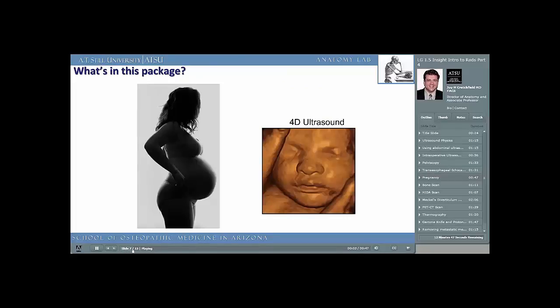It goes without saying, we know what's supposed to be in this package. Today, ultrasonography generates a 3D image, and for marketing reasons, to sell these ultrasound units to physicians, it's termed 4D ultrasound: the three dimensions of the X, Y, and Z axes, with time being the fourth dimension. We believe transabdominal and pelvic ultrasonography to be safe during pregnancy, but some clinicians have attempted to link it to autism. The data is statistically insignificant and does not support this claim. However, always keep in mind, any imaging technique has risk.